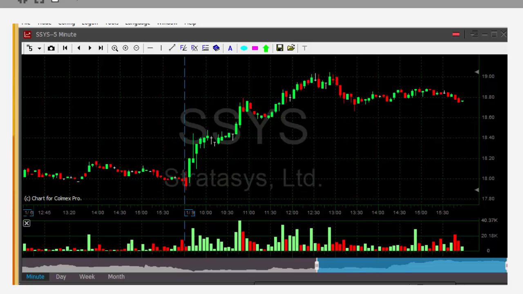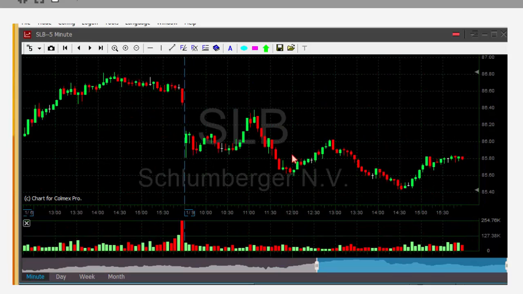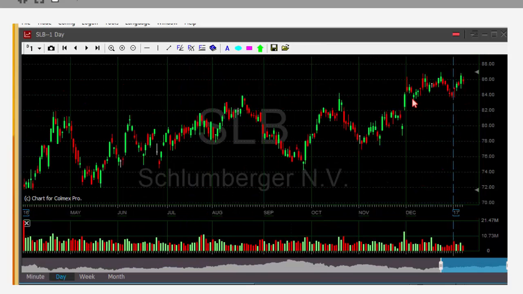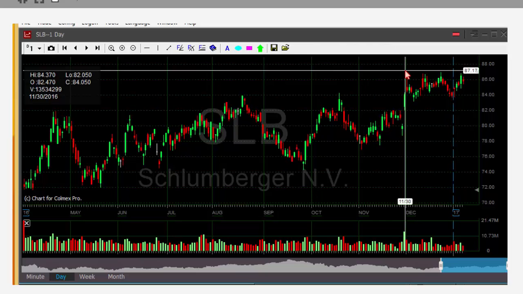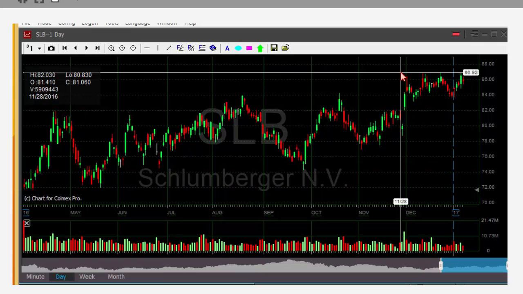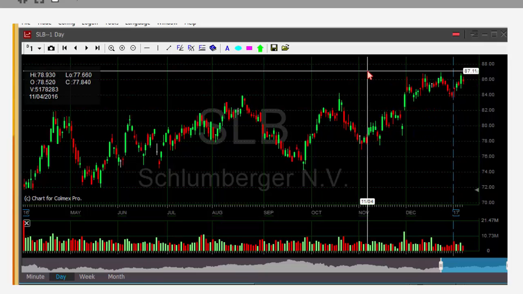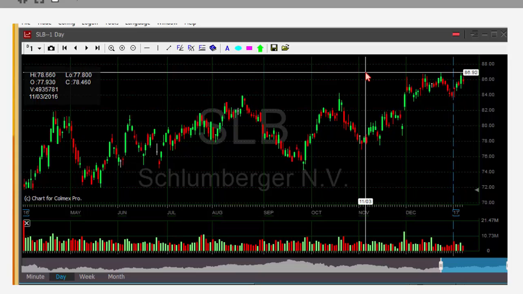So I had a long idea of SLB over 87, which did not trigger, but may trigger. Okay, so if you watch SLB, that's my long idea. And again, we learn technical formation and things like that, not right now. But I have a long idea to go over 87, which is a very, very nice technical formation over here. But SLB did not trigger yet.